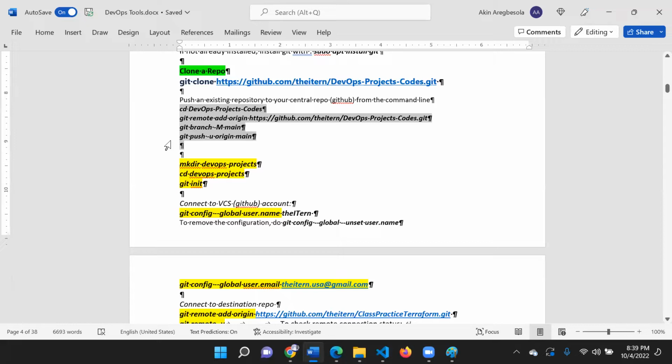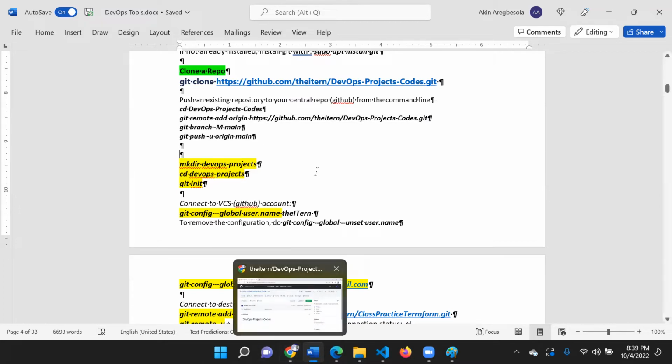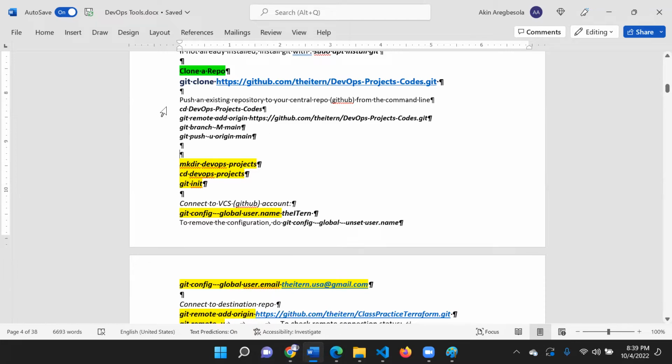Has anybody tried these four commands? Okay. So maybe we are taking it too far on the first day. I think I'll work on the notes. All right, no problem.